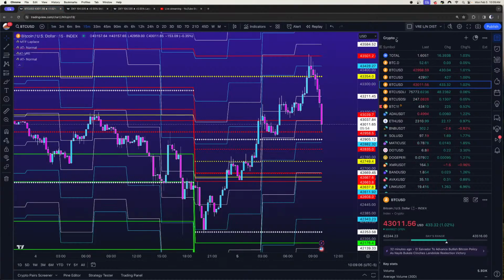Let's see what's happening. There's that nice test at the bottom of the monthly. Wick right into it, Mr. Bitcoin. Beautiful little booger. Remember, 15 minutes at 43.033. I'd like to see it get back up here and close above that first resistance level on the daily. That is support now. As this pulls back up and closes, you know, it's 43.40 area, it's going to close back up above that 15-minute wave trend and 33 power mean. Could return right back to the top side if it does that. If it closes below there on this 15-minute candle, could get a more swift move, maybe top of the weekly, 834, 835 area.